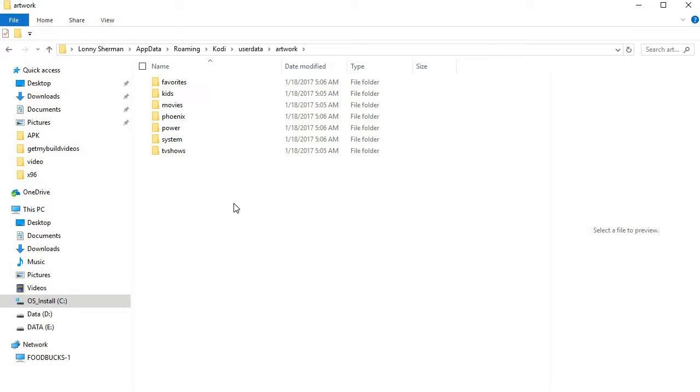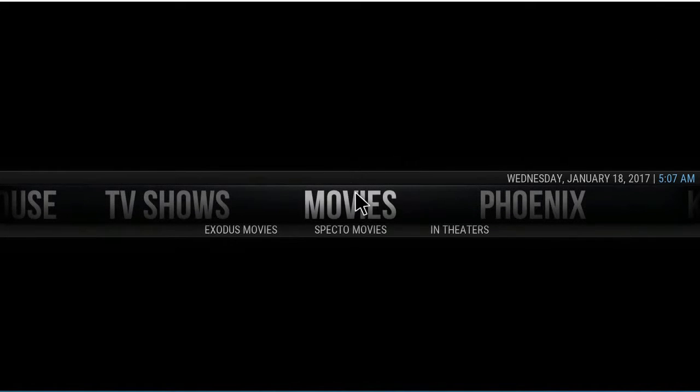So to move on, I just want to go through this again. You're going to kind of mimic the folders to your main categories. So this way you kind of keep it all in sync and a better reference for you. All right, so that's all we need on this right now. So I'm going to close this down and go back into Kodi.